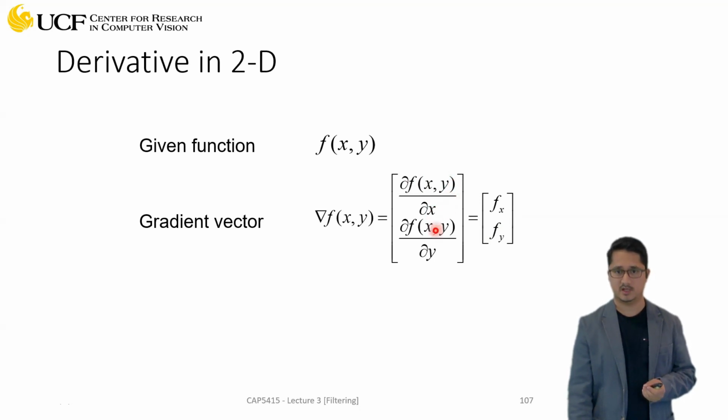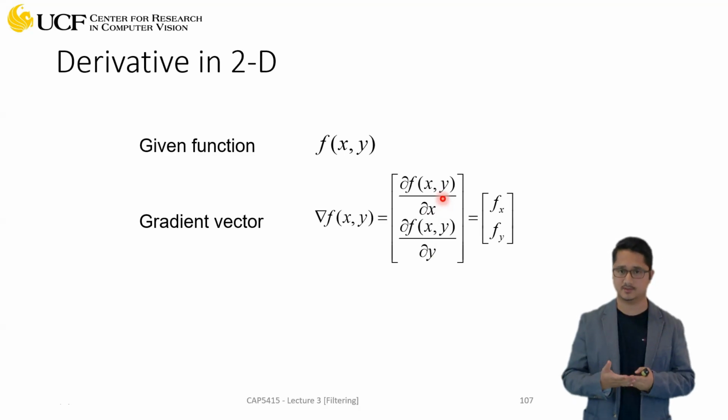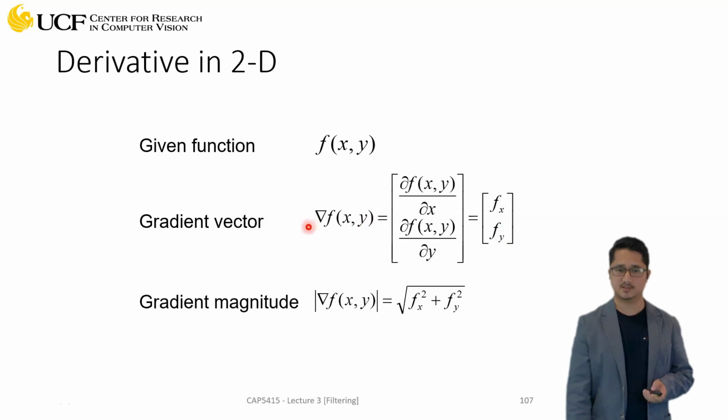So that will give you the derivative in x direction. And the second item is, again, you can compute the derivative with respect to y, and you will consider x as constant. So these steps are simply the way you compute the derivative in your one-dimensional function. You will do exactly the same. And if you do it in two different dimensions, it's going to give you two different values. You will put those two values in vector form, and that's going to give you the gradient vector. Okay, so that's one aspect of the derivative in two dimensions.